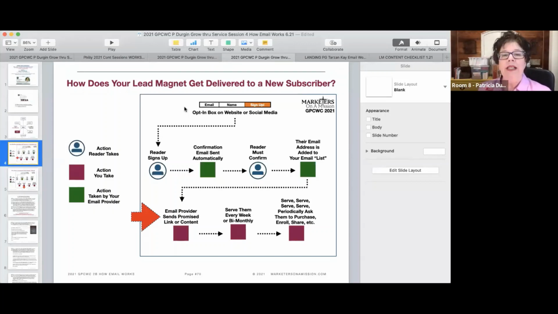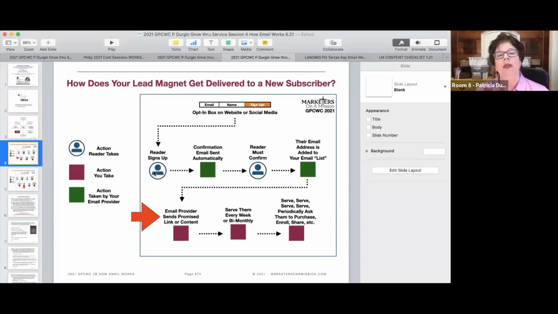All right. So someone signs in. Mary Smith signs in to your opt-in box. Whatever you're offering, she wants that lead. We're pretending it's a lead magnet. That also could be a buy now button. That could be leading people to your wait list. Any number of different actions can be behind that. But Mary Smith signs up. So that's what she does.